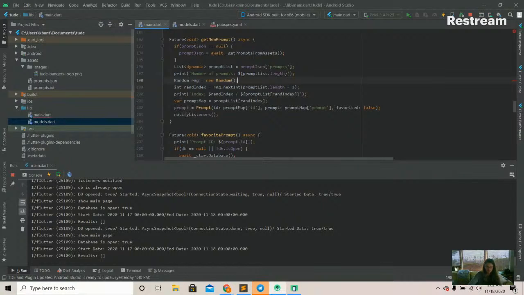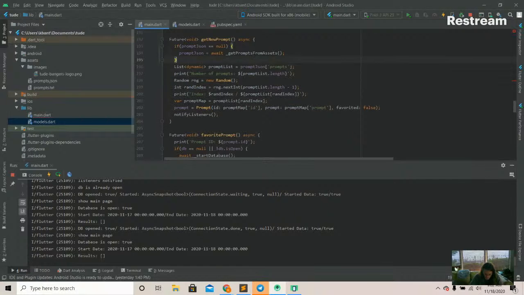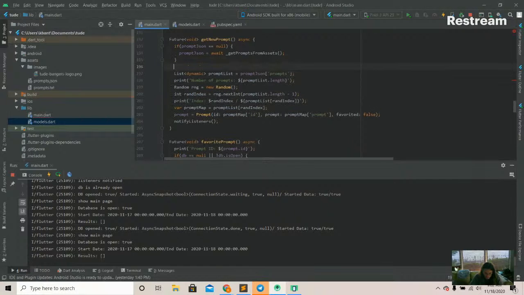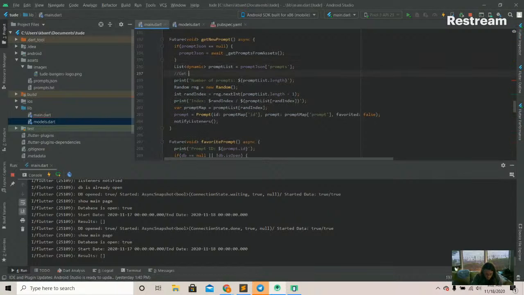Yeah, so we're gonna have to add in from based on percent split. We'll work on adding that in later. Right now we're getting a prompt.